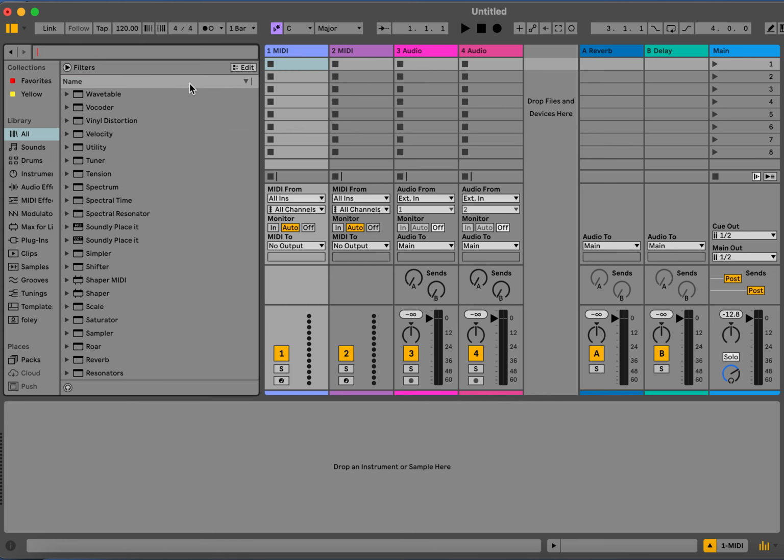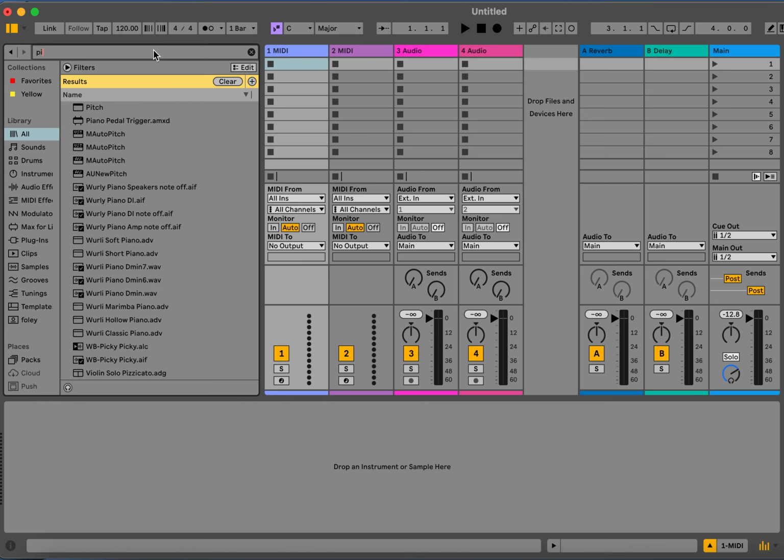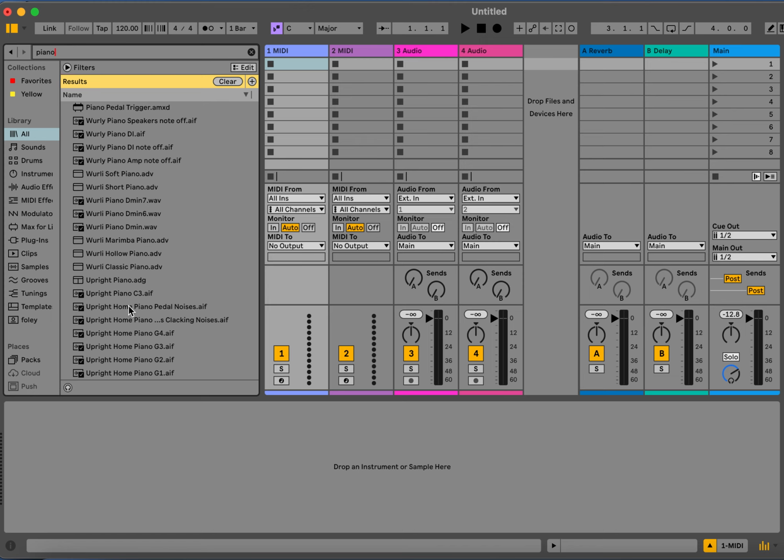The next thing that I need to do is choose an instrument or a voice for my MIDI track. The way you can do that is you can search for the instrument that you want to use. I actually want the E piano. Here I've got a whole bunch of different pianos, so I could audition them.